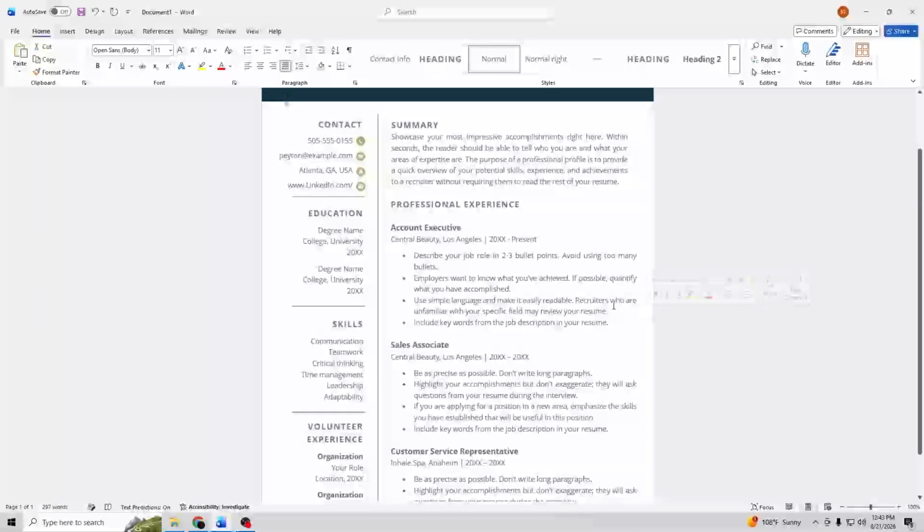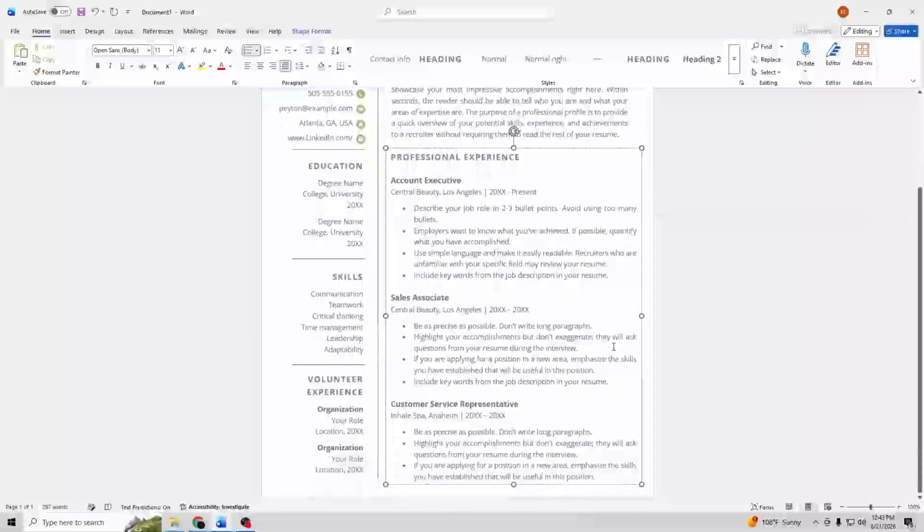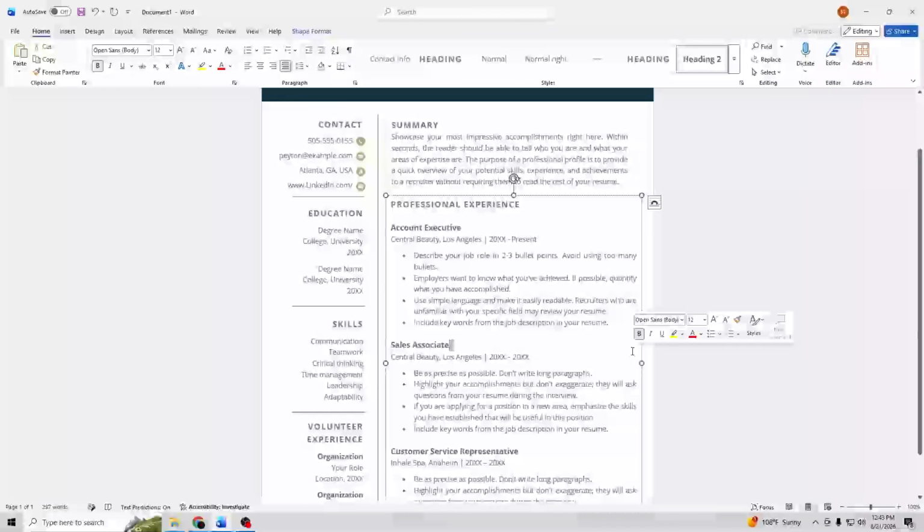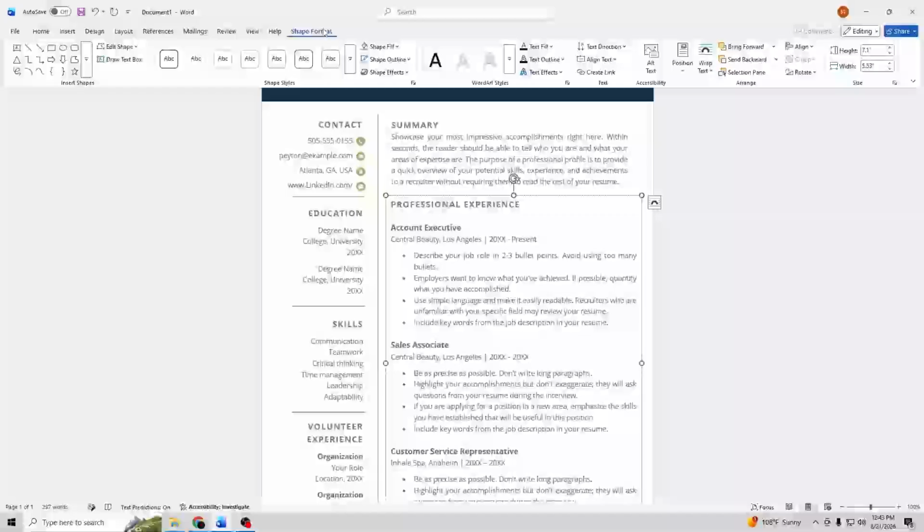Now that you are inside the Shape Format Control Center, look near the middle of the ribbon panel under the Shape Styles block here. You will see a command button labeled Shape Outline right next to a small pencil icon. Click on it once and this will drop open the Color and Layout menu. Ignore all the color squares. You can slide your cursor down right below the standard color palettes and click on the option that says No Outline right here. And instantly, as you can see, the black border vanishes completely from your screen.